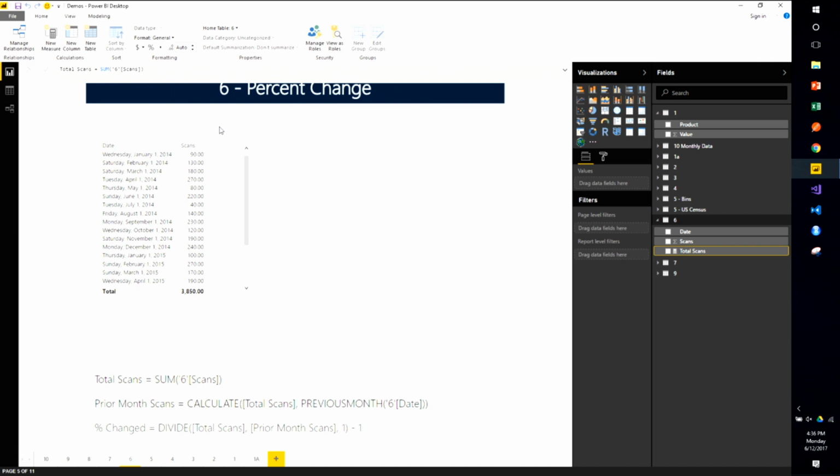So just one way to move your measures around, just a little trick. It's there. I didn't know about it for a long time. I kept remaking measures all the time because I kept thinking I'm putting them in the wrong place. It happens. All right, so let's keep going.